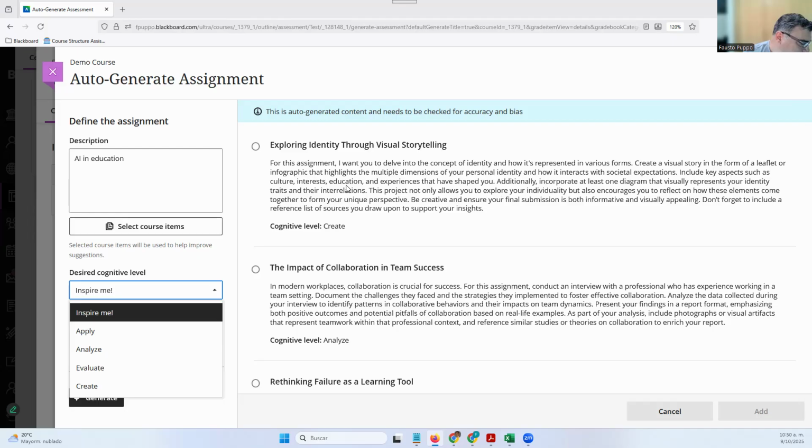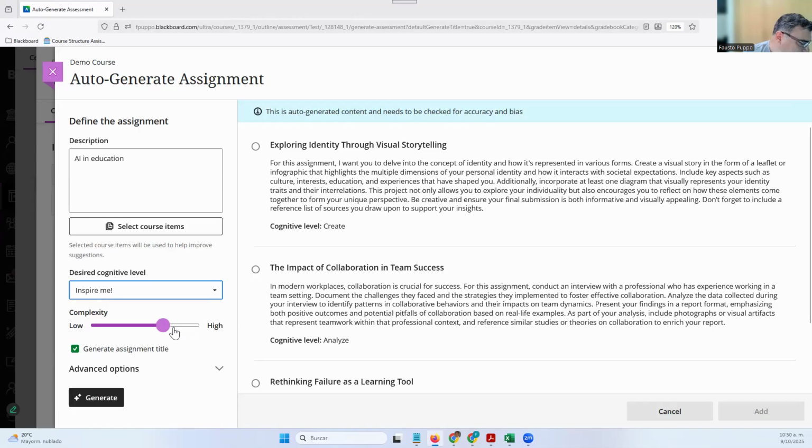assignment in this case. If you leave it at inspire me, however, it's going to show you a combination of three different levels. You can also adjust the complexity level. It is not tied to cognitive levels.